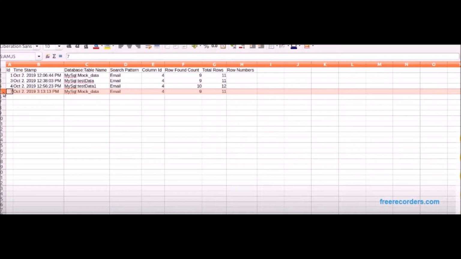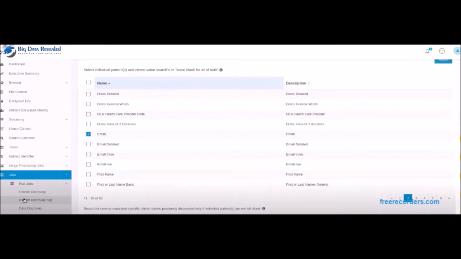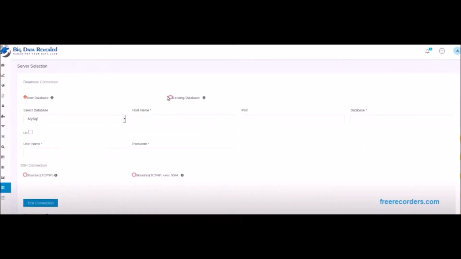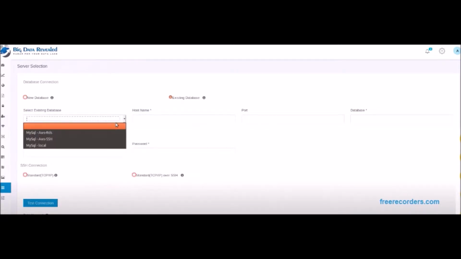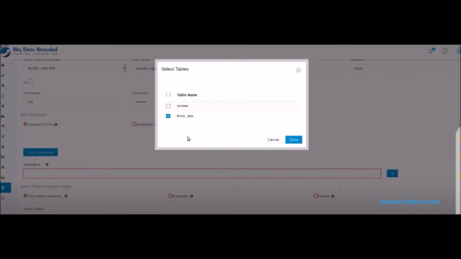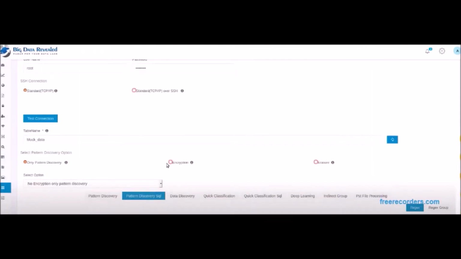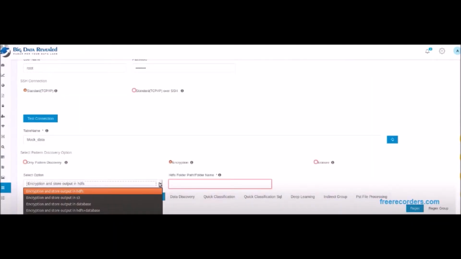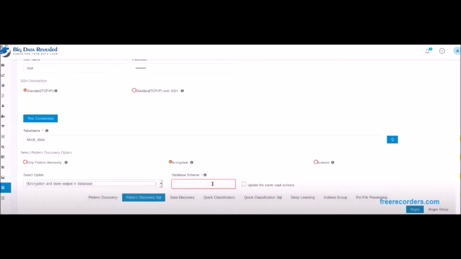We are now setting up to run another discovery, this time searching for IP addresses. Also, instead of updating the mock data table in real time, we are establishing a new schema to write the table and its new results into. This is also being done against MySQL. This process is used when you're discovering against larger files and will update your production RDBMS at a later time, using what is referred to as change data capture or file comparisons.